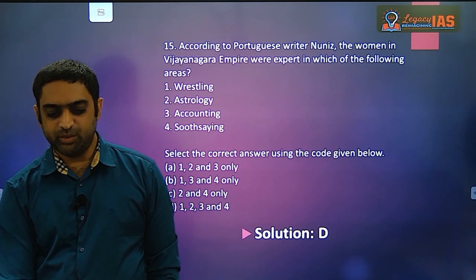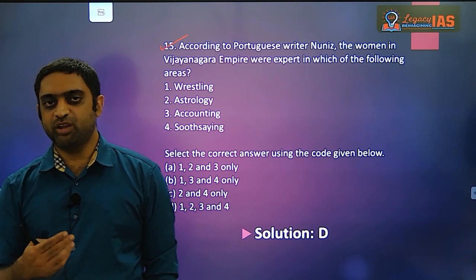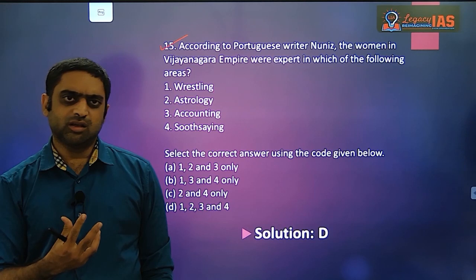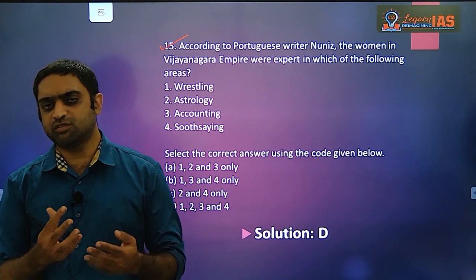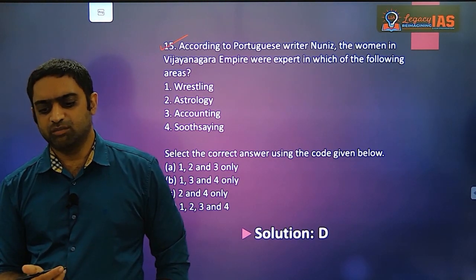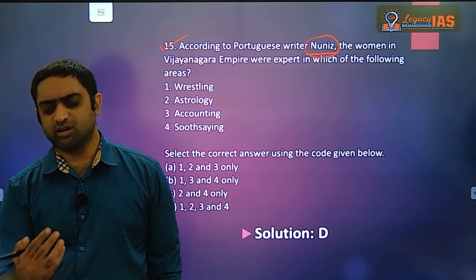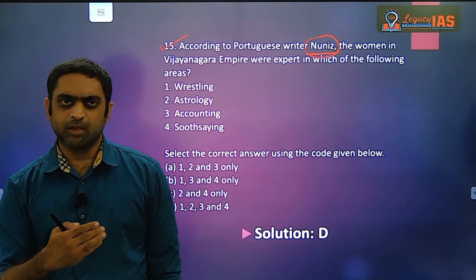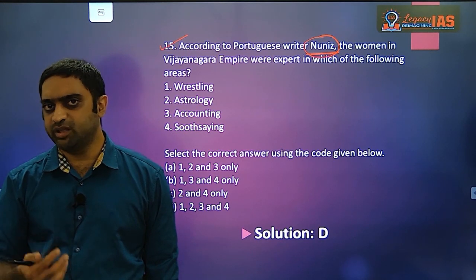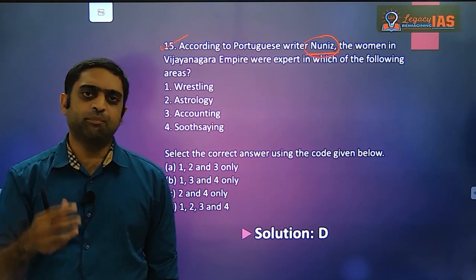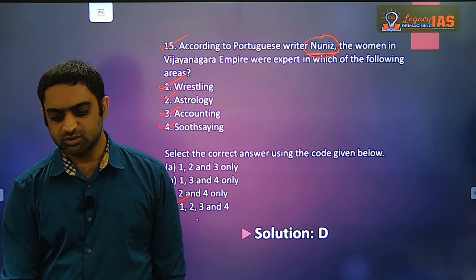So coming to the 15th question, regarding the Vijayanagara Empire and the foreign travelers to Vijayanagara. If you have been following our classes, we've been telling you during our history classes that the Vijayanagara Empire is a very important kingdom, and especially the accounts of the foreign travelers, you people have to make a note of. So Nunes was one of the Portuguese travelers who had come into the Vijayanagara Empire, and he has written a lot of things. In fact, he has also said that he admires the jewelry of the women in the Vijayanagara period, and women were also being employed by the kings for various levels of administration. The correct answer is all of the above, option D.